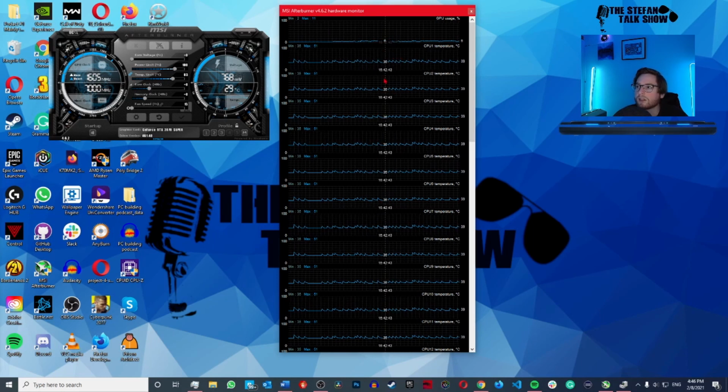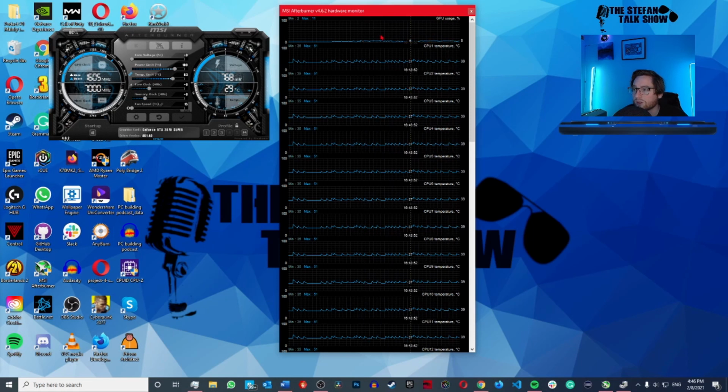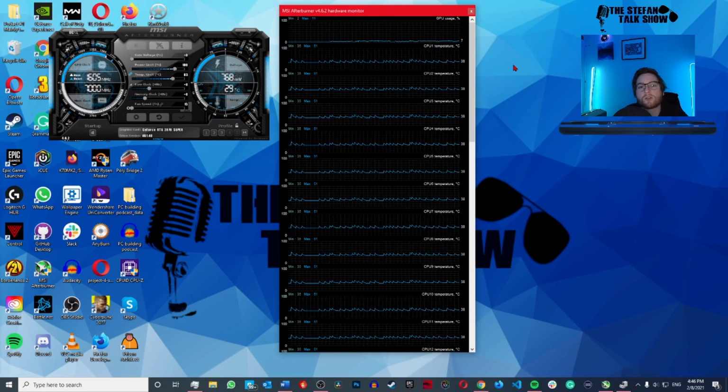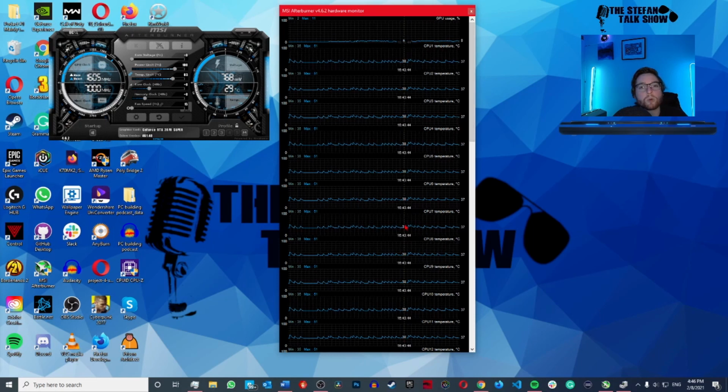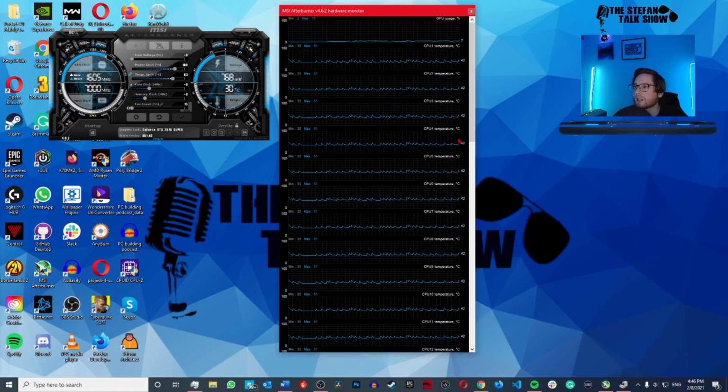Here I have the GPU usage, which is really handy for looking at how hard the graphics card is working, as well as your different cores. With the CPU, you have many cores, and from this you can look at the average speed or the average temperature.